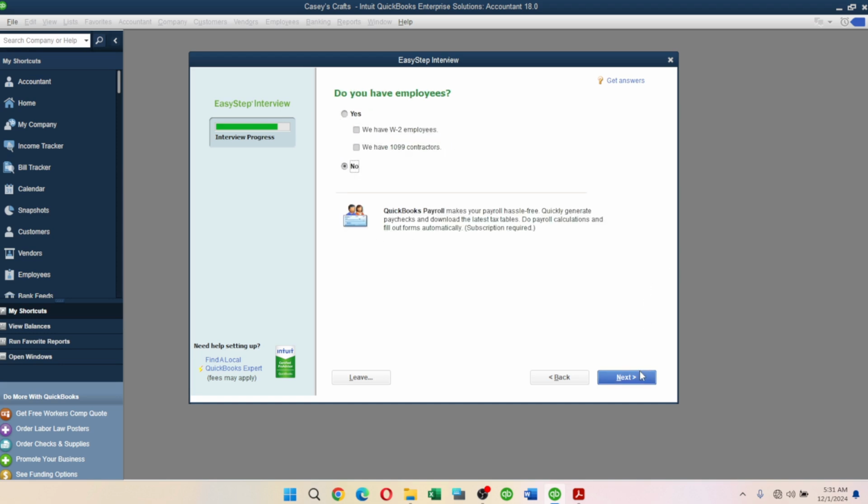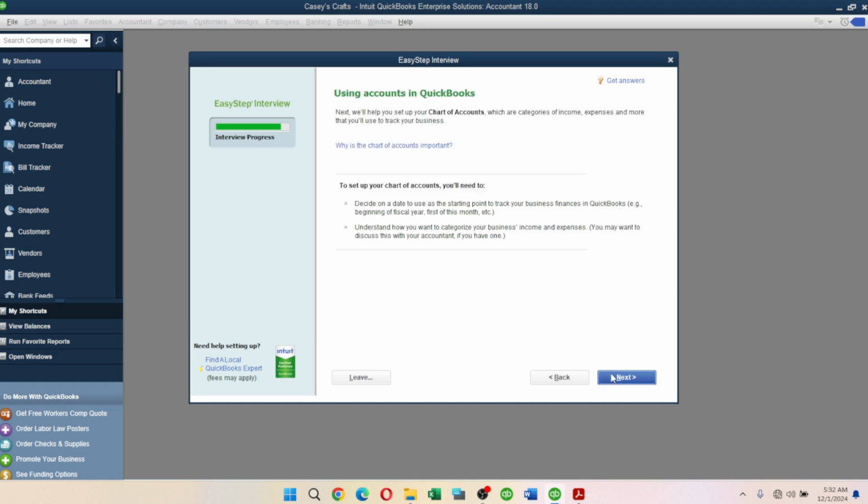All right, so here again we have the options. Do you have employees? QuickBooks is for a very small business unit. I don't think this business has any need for employees. So let's go ahead and say no and click continue. That's next. Once that is done, it is now time for us to review our accounts. That is our chart of accounts, the chart of accounts we want QuickBooks to import for us.